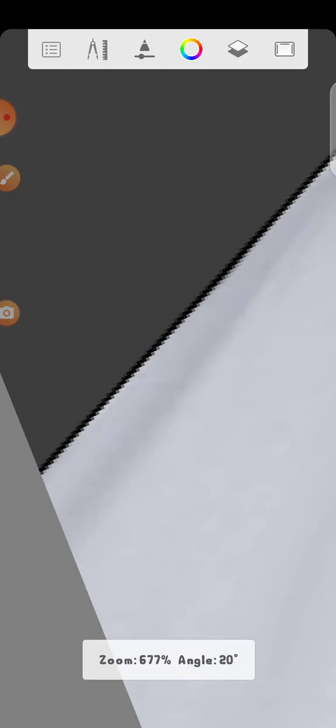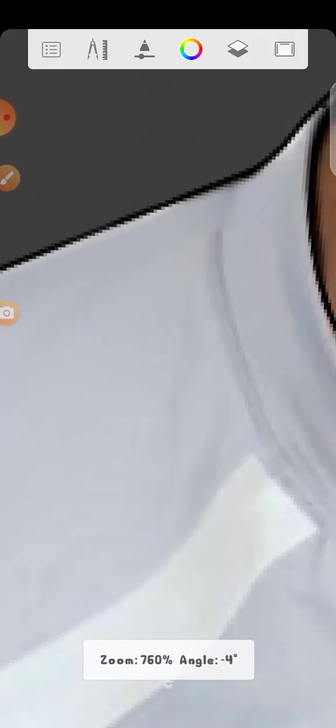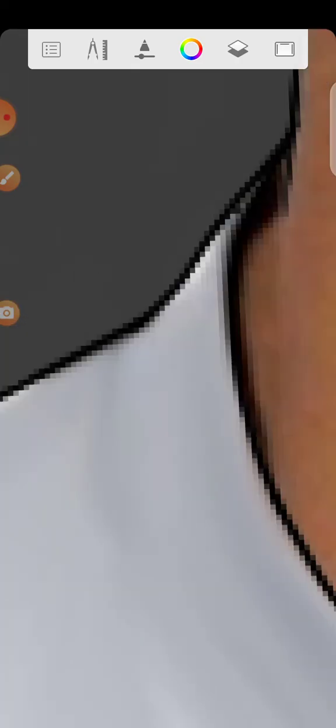Now as I'm smudging, if I see that I can't really see any impact that the smudge brush is making on my image, then I will have to increase the brush size. But if I see that the impact that is making is too much, I'll reduce the brush size. So that is how it is.